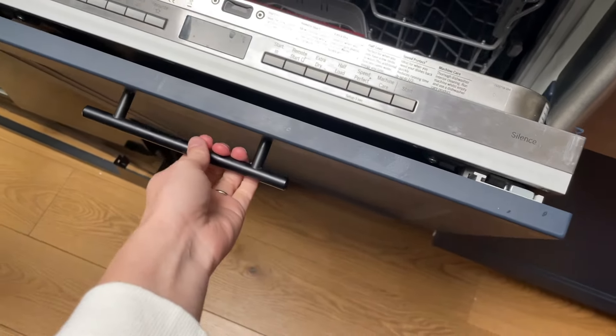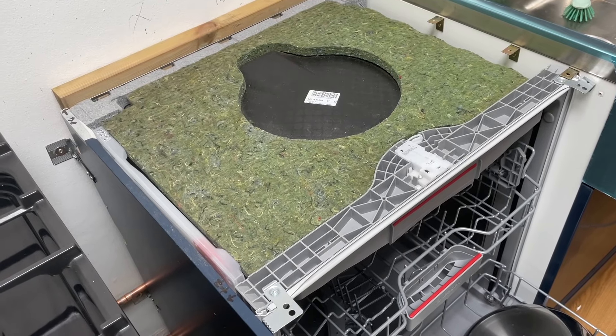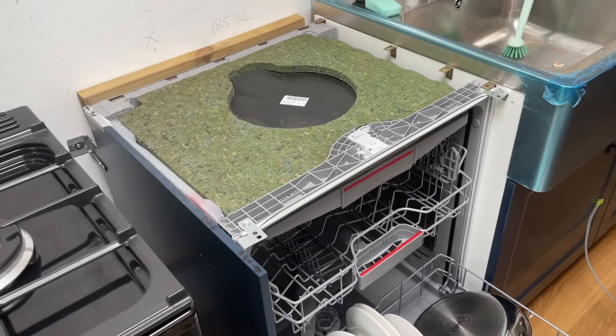Besides bending the little metal piece, he also managed to break a part of my dishwasher door - it's on a hinge that slides out when it goes down and he broke a piece of plastic, which was incredibly annoying because I had to get a replacement piece. Then I needed to plan an appointment with this company to actually get it all installed and delivered, and it was an absolute nightmare. They're quick, I'll give them that, but I won't name the company.